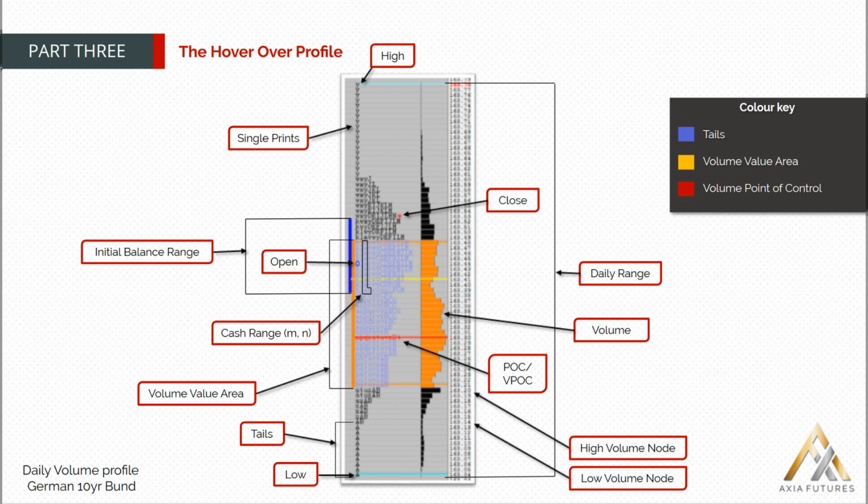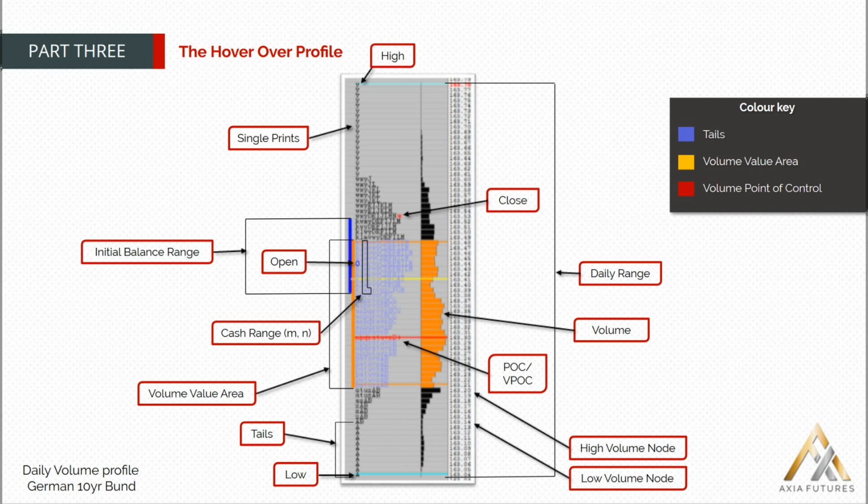So first up, we can see the open. The open price is represented with a big O. This is where the trading session begins. The times for the individual markets vary, so do be aware. We then have the close. The close is represented with a star. Do note again, closes vary depending on which market you trade. This star will be continuously moving throughout the day as the market trades and will only stop once the market officially shuts.